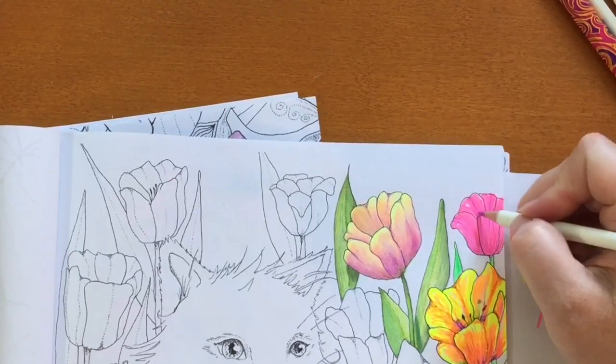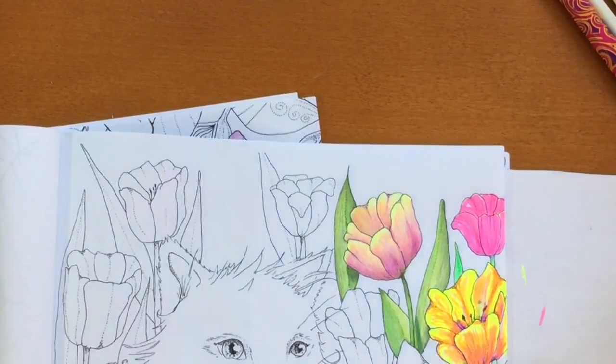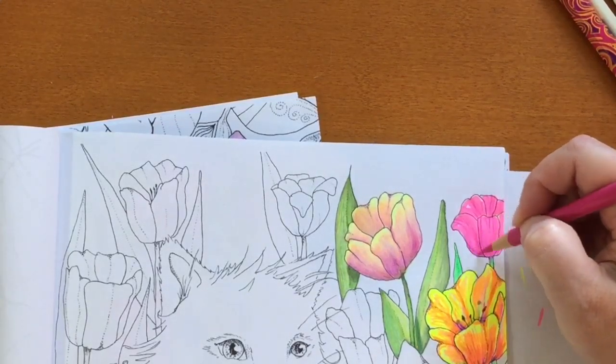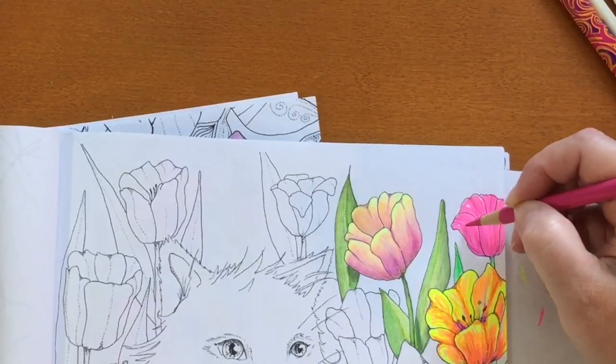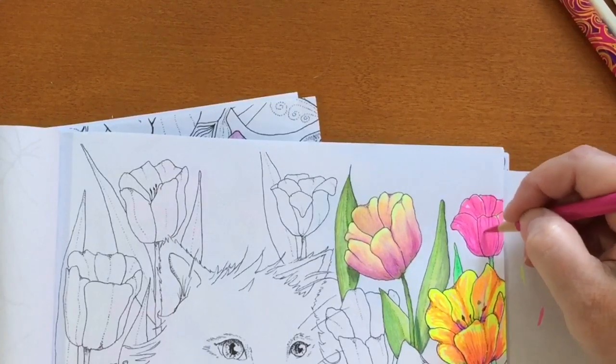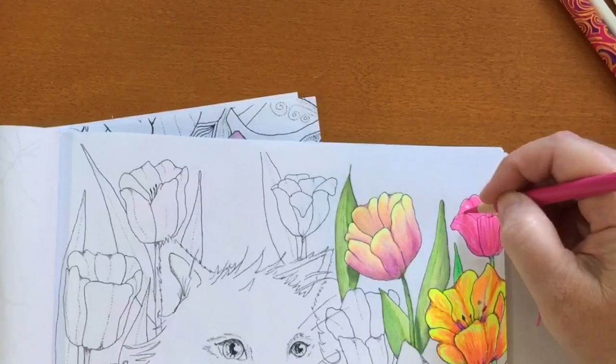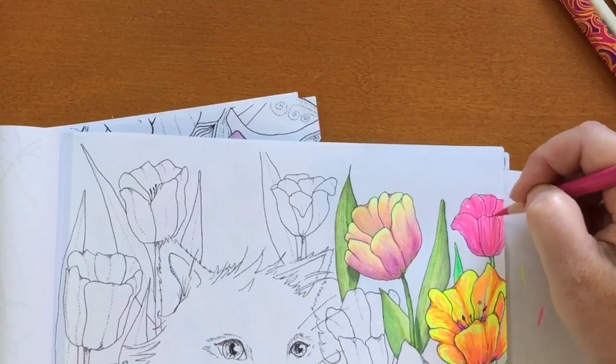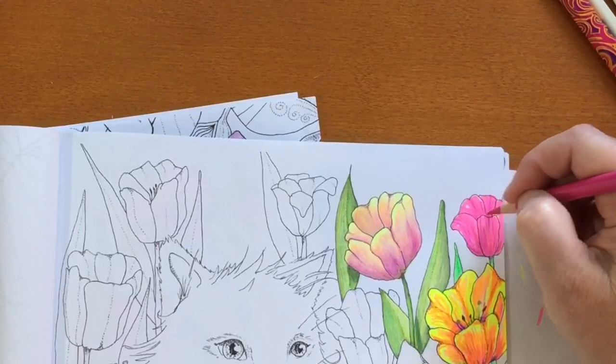This is a platinum pencil. Yep, that's going over it a bit. Let's see, here's a Polychromos. Okay, you can definitely go over it with the Polychromos better. Now, whether that's because it's oil, I'm not quite sure.